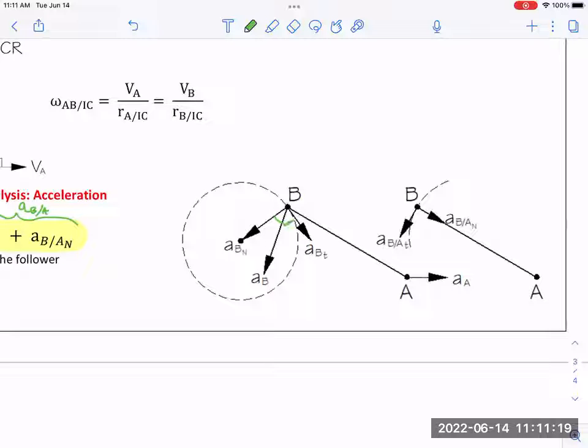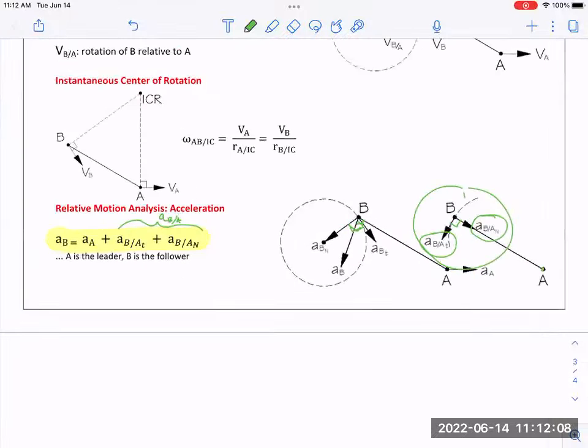You're seeing one perpendicular right there, and that's normal and tangential of what's happening to B. But then there's another 90 degree angle right there. Realistically, I drew the other 90 over here as a separate drawing effectively. But notice B with respect to A is tangential, and then B with respect to A is normal, and that's aiming toward the center of A. So I drew it in two separate places, because maybe it'll help you see it a little bit more. So anyway, that's what we're working on over here.